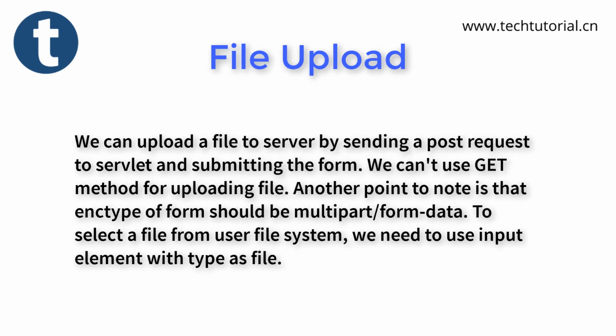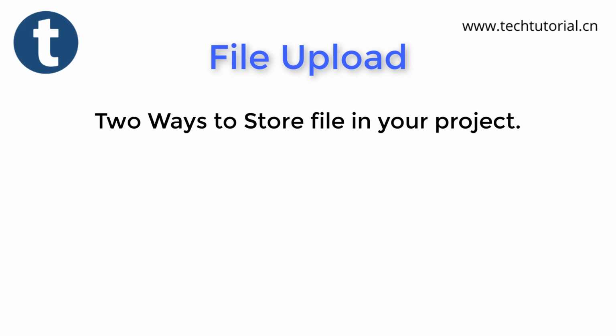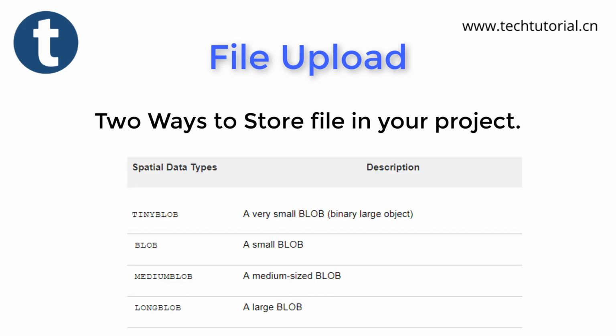It's a really important part of a project to feature a file or photo. There are two ways we can save our photo to the MySQL database. MySQL database also supports tiny blob, a very small blob (binary large object), blob, a small blob, and a medium blob and long blob data type for storing large files such as images and PDF.